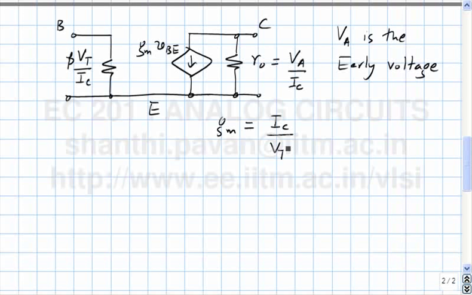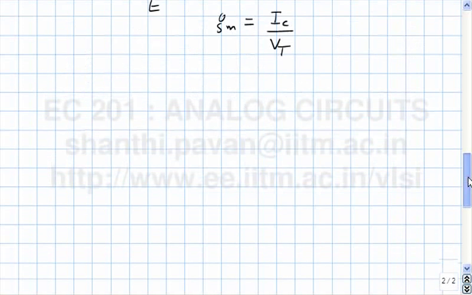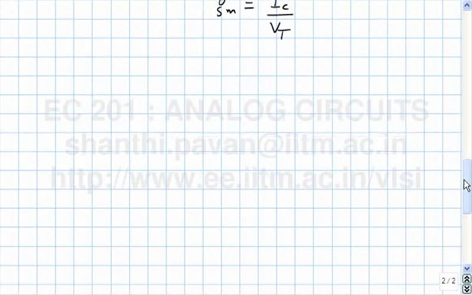You can see that unlike in a MOS transistor where the expressions are quite complex, in a bipolar transistor, once the bias current is known, transconductance is determined in a very straightforward manner. It's just IC by Vt. So this is all review of what happened the last time. The next thing is, once we have a device, we started making our amplifiers.